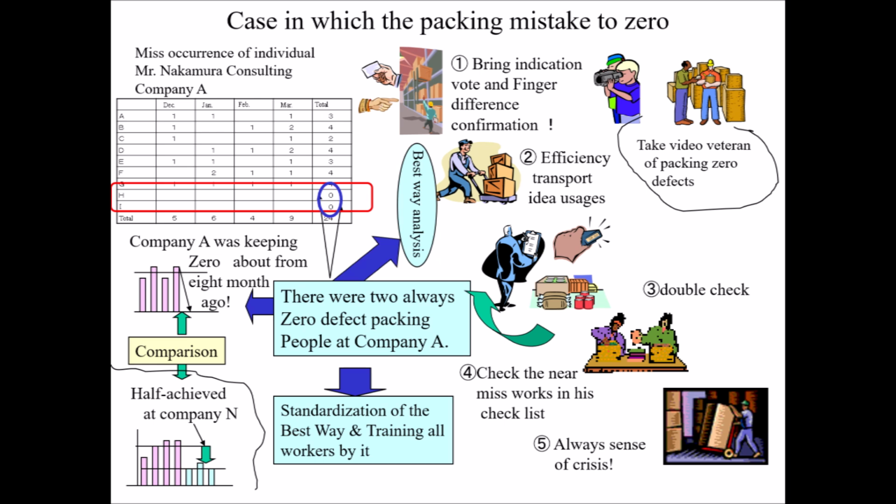In this case, the mistake in the packed products was not discovered until the customer unpacked the package, so it was several days later. Therefore, even if the name of the packer was known, it would have been difficult to analyze and recreate the situation at that time. So, when the workplace was investigated, there was a worker with zero human error. When a video was taken, there was a difference in the procedures. Then, measures were taken to ensure that everyone followed the procedures of the person with zero human error, and since then, this problem has completely disappeared.